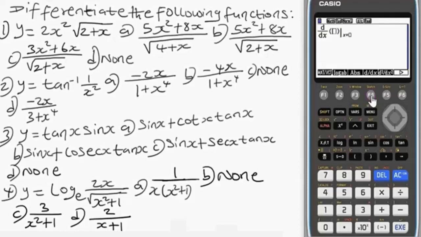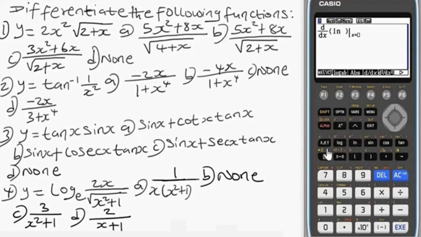Now, we don't have log to the base of exponential on this calculator. Note that log to the base of exponential in calculus is the same thing as ln. This button, ln. So we're going to replace log to the base of exponential with ln on this calculator. They both mean the same thing. Very important, guys. We don't have it here, so use ln to replace it.